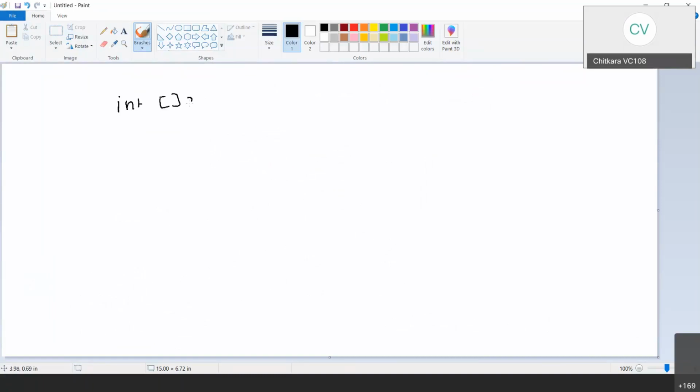Pay attention. It seems your array concepts are very weak. If I do something like this, what is my right hand side? My right hand side is an array. Is it a 1D array? Yes, it's a 1D array. And how do I run a loop to display the contents of a 1D array? I simply iterate each and every element. So I write my left hand side as an individual element.